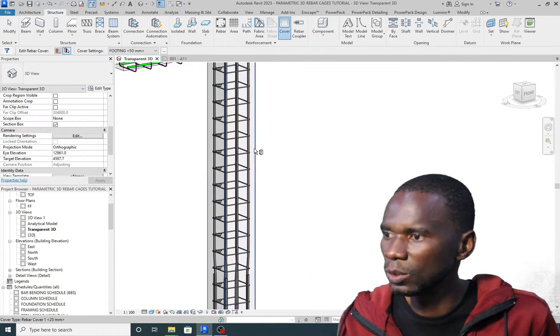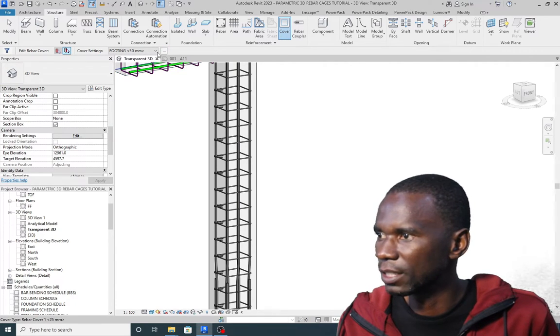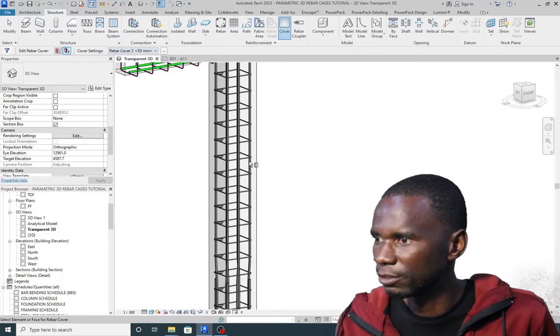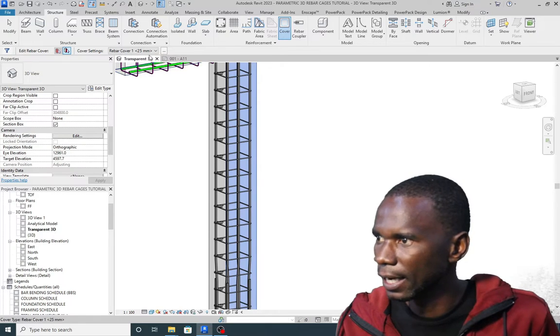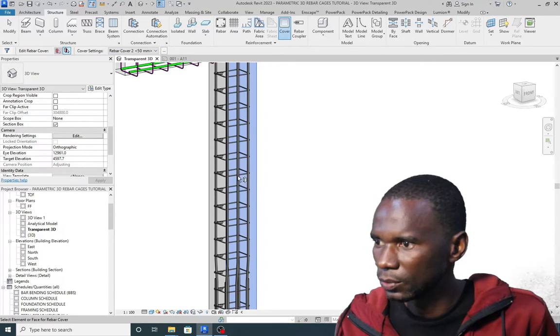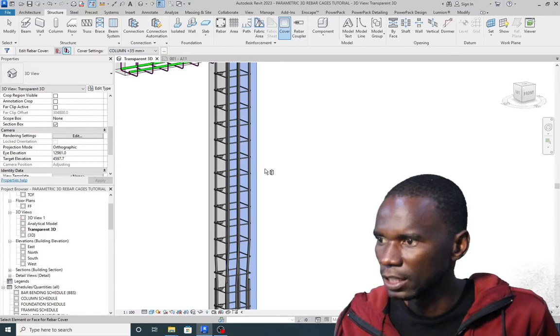Okay, so I can do this even for the columns. So if I just want to change that face, I want to pick that one. If I just want to have 50, let's say maybe we want 50 for this face. Click there, first pick the face there and select, I want 50. You see that it's going to change. If I want to change maybe to 35, it's going to change.